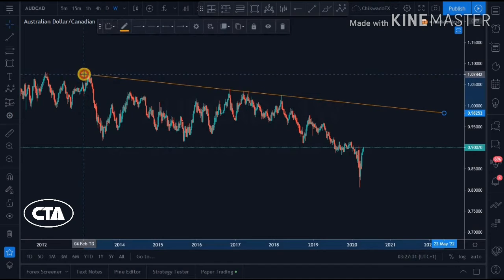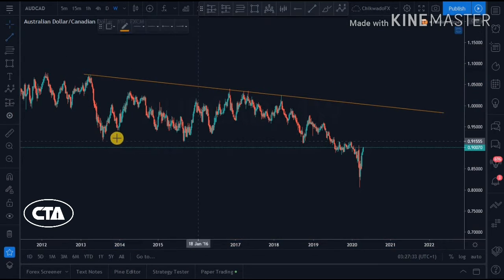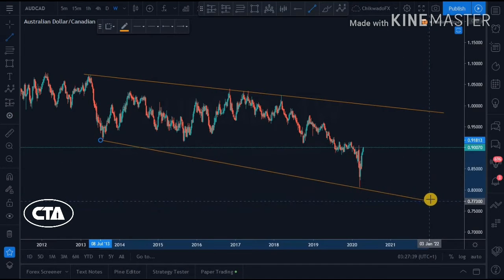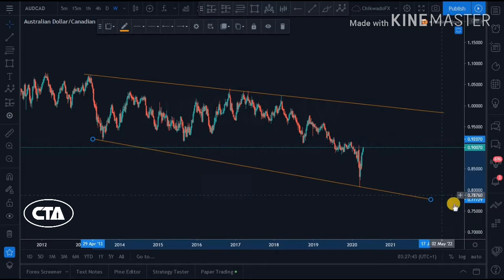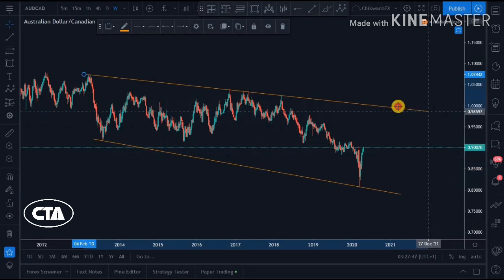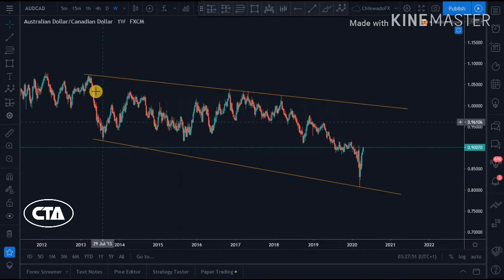The next thing I want to see is I'll connect the lows. You can see this low here, this low here. I could take another trend line, connect the lows. Now you can start to see the picture and the story a lot clearer. So this is what I can see right now on the chart, this nice flowing channel here.